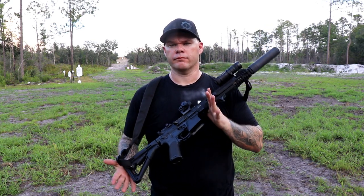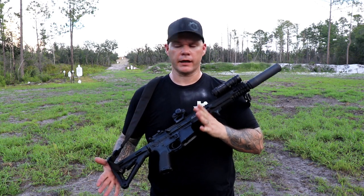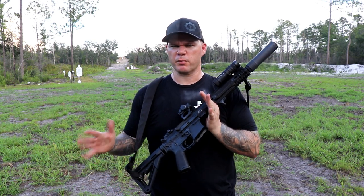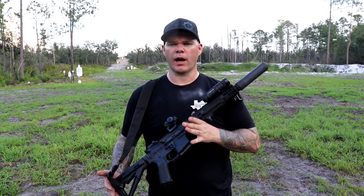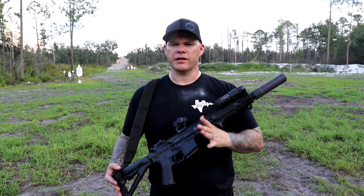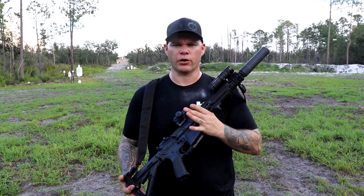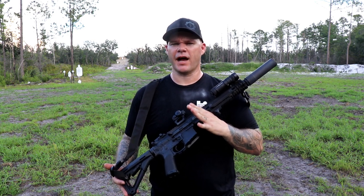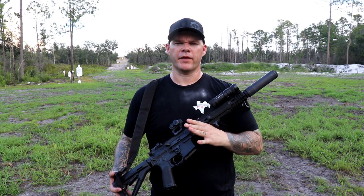Some of you are waiting for the burndown. The burndown is 500 rounds at an accelerated rate of fire, just to get an idea of how the suppressor performs when run really hard. My caveat, as usual, is that 500 rounds in about three and a half to four minutes is a ridiculous rate of fire — bordering on abuse — but I want to see if the suppressor can handle the increased rate of fire and see if heat causes any issues with the mounting or sound levels. Some suppressors actually get louder the hotter they get. I'm also checking overall strength and integrity of the suppressor's design, the welds, and seeing if the coating can hold up to the suppressor getting way up there in temperature.